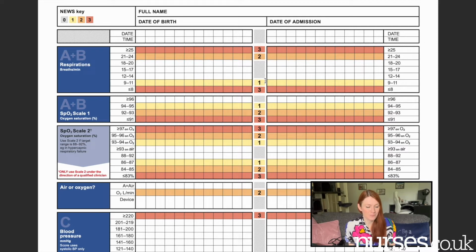So here we go. Obviously you're going to have the patient name at the top, date of birth, admission, any details at the top that you want to put. In this top section, you're going to put today's date, then the time that you're doing the observations. And at the top of this chart, we have respiration. So how many breaths per minute? Like I said, rise and fall of the chest over 60 seconds from start to finish. Get your watch, get your fob watch, look at the clock, get the patient's watch. If you haven't got a watch, get your mentor's. You need to time that 60 seconds, and it's the same with the pulse. Don't skip corners, guys.